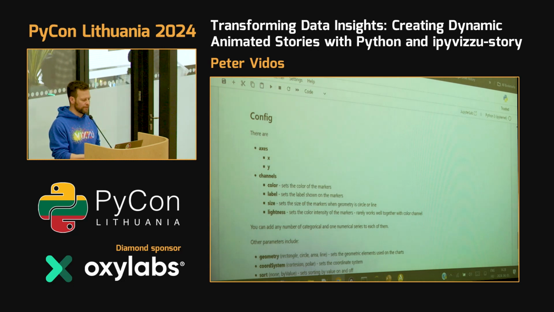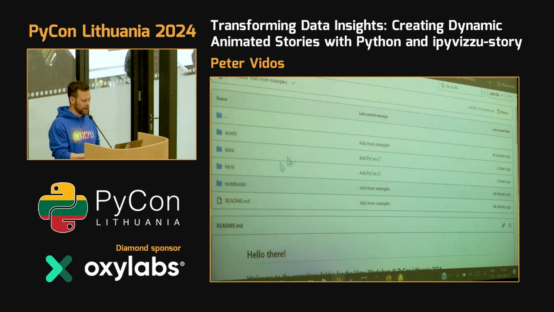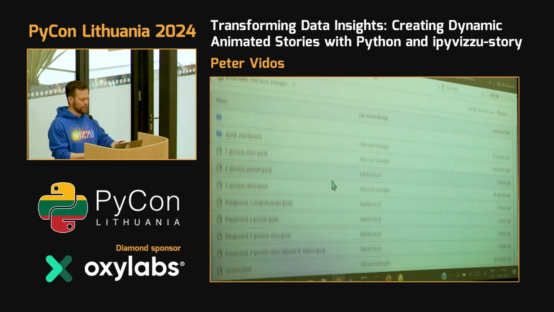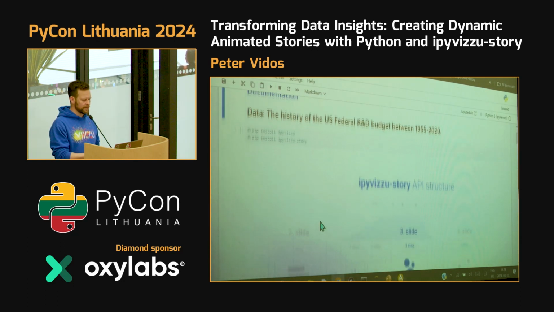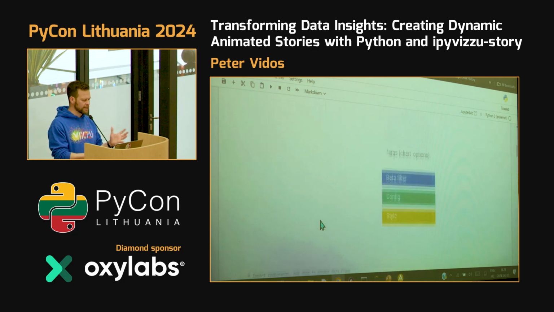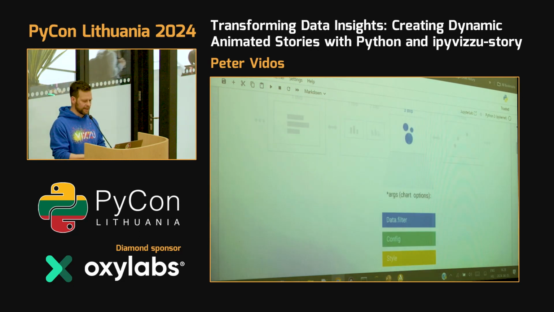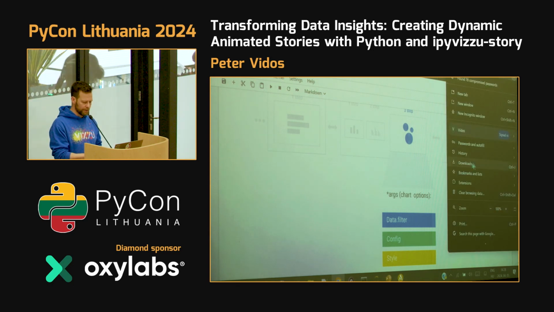If you go to the folder, in the notebooks folder, there are a lot of these introductory notebooks with a ton of examples that gradually introduce how this whole thing works. And also, if you go on our documentation site, you have a step-by-step intro there as well. So the story bit that we released, the ipyvizzu-story, is a little different, meaning that you have slides and steps, but it basically uses the same logic.